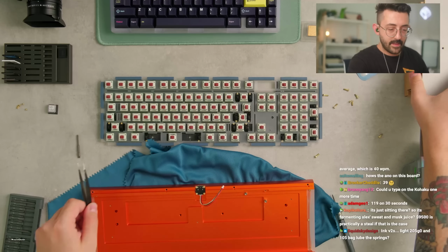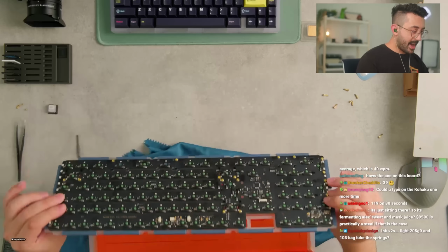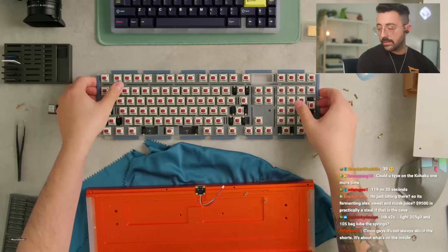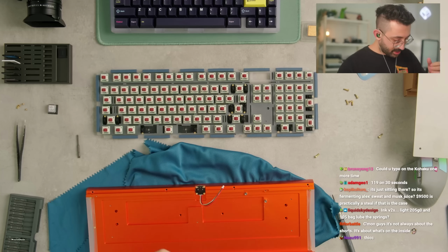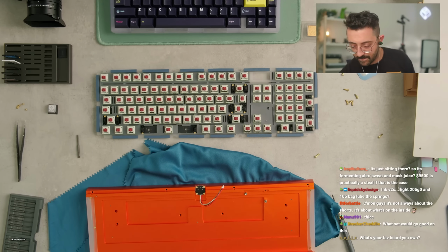And then, now is this a wireless one that I got? I don't know if this is wireless. I'm assuming it is, right? Yeah, because it has the batteries. So I guess we get the batteries first. No, we can't. No, we need the weight first.